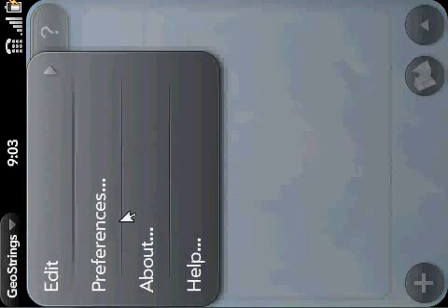First, let's start by loading the help screen found in the GeoStrings app menu. The help screen is really the central hub for all your help and support needs. We've created two tools to help introduce you to the app and all of its features. The first one is the video series you're watching right now. And to view this video series, tap on this selection. This will bring up a list of videos that you can watch directly on your device.